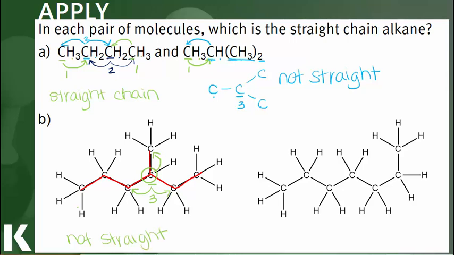For the second molecule here, we can do the same thing. Ignore the hydrogens. We're only worried about the carbons that form the backbone. And notice there's no branch point here. There is a bend in the molecule on the far right, but we can always double check to make sure that that carbon is only connected to 2 other carbons. And in fact, it's bound to the carbon before it and the carbon after it for a total of 2. The molecule on the right is a straight chain alkane.